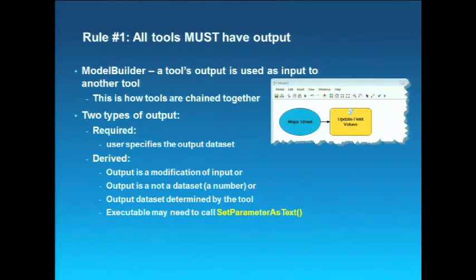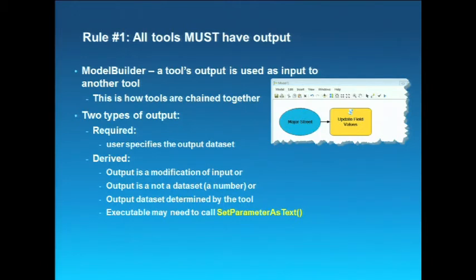That's a parameter. There's two types of output for a tool. The first is a required output like I had here. Hey, give me your input table and tell me the name of your output file. And that's a required output. I'm going to give it to you. I guess there's an optional output. We won't deal with that. That's just kind of funny. If you give it to me, I'll write it out.